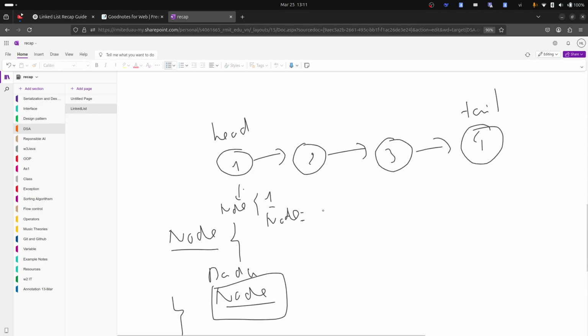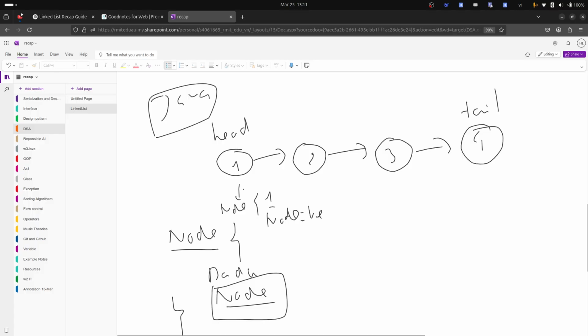I store it in memory, because I'm going to use Java to demonstrate in the code. In Java, when we define the node, it is a reference type. It's not a primitive type, so it's going to be allocated into the heap.